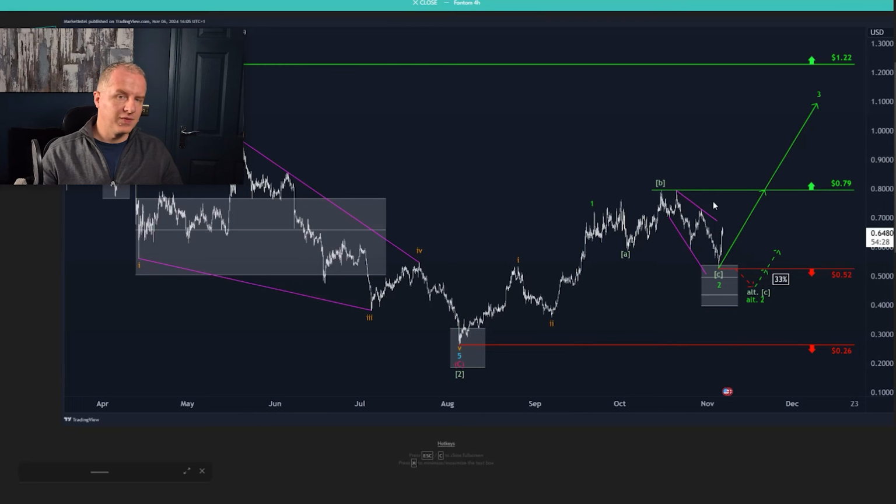As I said, obviously the last swing low must hold. With a probability of 33%, we see the risk of another dip, then possibly just to reset the wave 2. But the preferred interpretation is that we've bottomed now and that we've started to move up. But as I said, it's too early to really confirm it. So it's all about probabilities. They are dynamic. And I think next week we should know more if those structures that are currently developing can provide some stability or if they break again. So I think we just need to have a little bit of patience, but things are looking quite promising right now. We will of course keep you updated, and I hope you liked the update about Fantom.